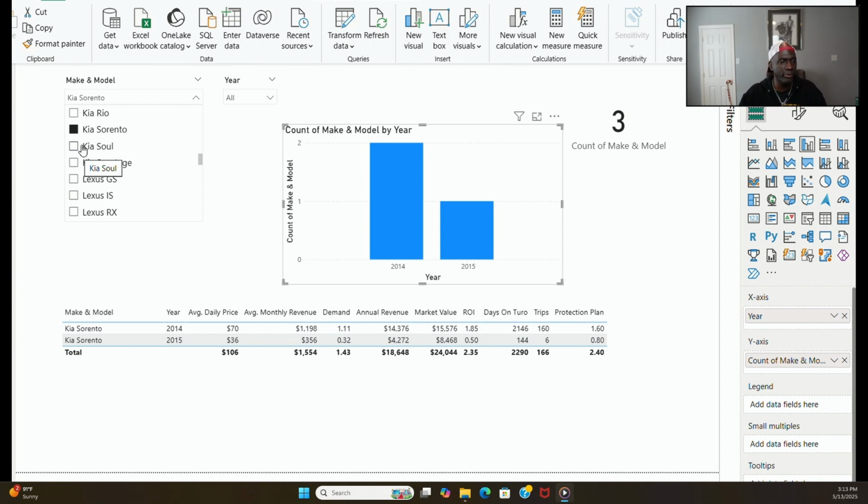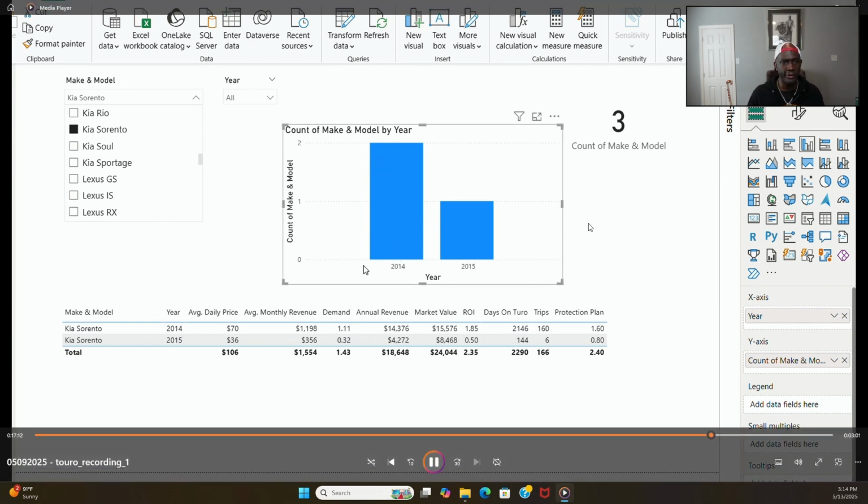Anyway, we're moving on, and as we see here, we are basically just making sure that the visualizations are interacting with one another appropriately. So here we have the Kia Sorento, and it's showing that we have 3 of them. According to the column chart, we have 2 that are 2014s, and we have 1 that is a 2015.